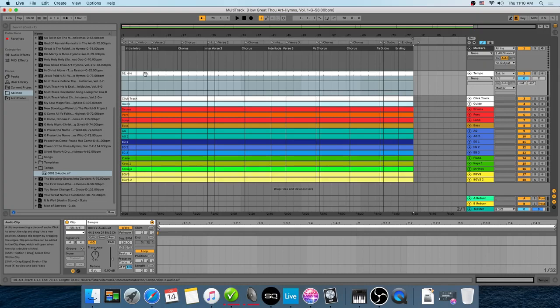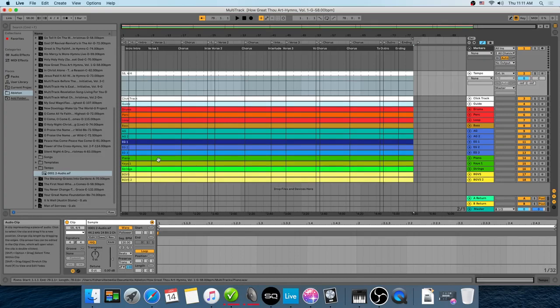58, comma, space, 4/4. How I got that was when Ableton initially opened this file, it knew what tempo and time signature it was, and it puts those up here. So I know this song is supposed to be 58 beats per minute, and it's supposed to be in 4/4 time, so I just label this track as that in case there's any question later on when we're dragging multiple songs into a set list. We will know what tempo and time signature the track is supposed to be at.